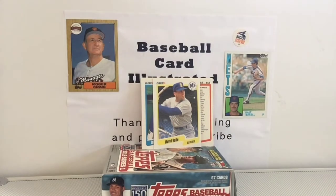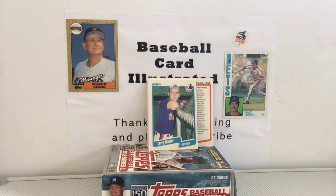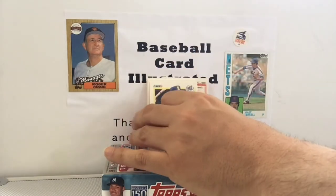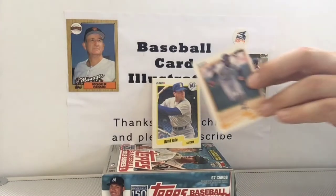And speaking of the Hall of Fame, here's this guy who once visited. Dave Valle, who was the Mario Mendoza of his era. Let's look at these batting averages. Oh, these are when he was still early on, .256, .231, and .237. There was a time when Dave Valle's batting average was a big deal because it was Mendoza-esque. He would have been a better hitter if his name was Dave Peak.